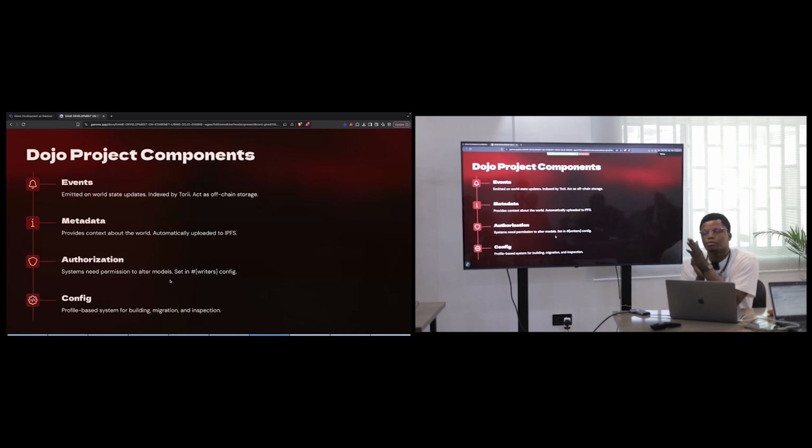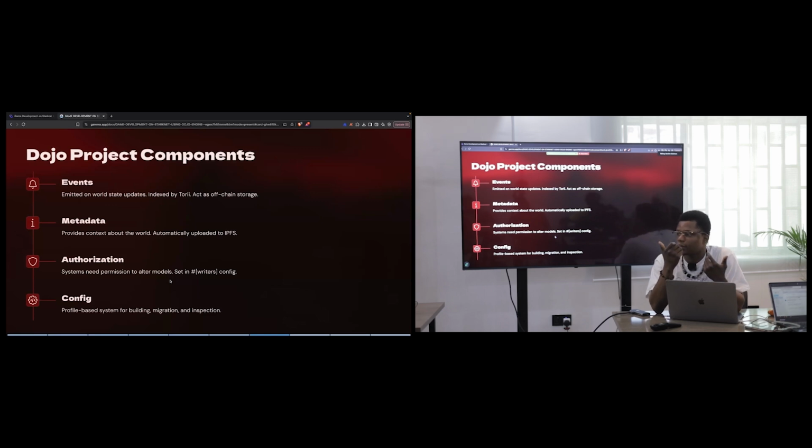And one other thing I want you to know is Dojo is a profile-based system. So what does that mean? Think of it as different environments for your development.